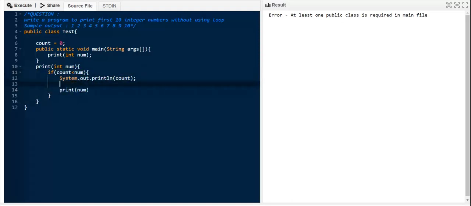So we will have to increase the value of count just after printing the value and before calling the print method again. Because if we put count plus plus after the call, it is never going to be reached: the print method will be called before the control reaches that line, so the control will never reach it.